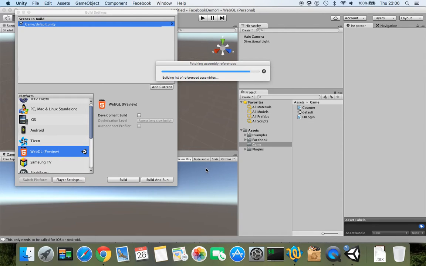So what I actually want to do is, I need one more thing with these builds, because I want that when a player goes into Google Chrome, the game would launch through WebGL.